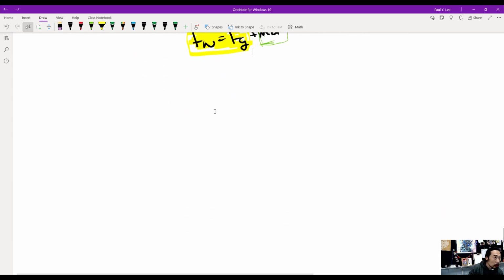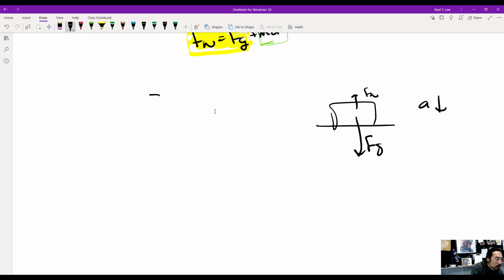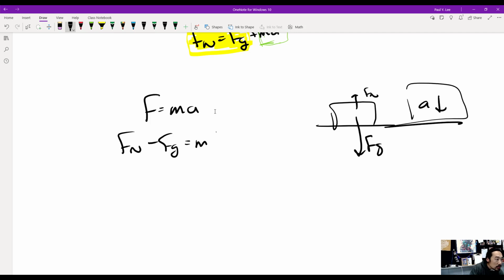What about when you're slowing down, about to arrive at your destination? When you're arriving at your destination, our acceleration is downwards. So we have F_g, and here we have a tiny little F_n. Let's start off with Newton's law, F = ma. It's still like this, but watch what I do here. You see that a? I can't put it as a regular a because a is pointing down, and down is negative. So this is actually negative a. When that happens, if I rearrange it and put F_g to the other side, we get F_n = F_g minus ma, and that minus comes from that negative a.